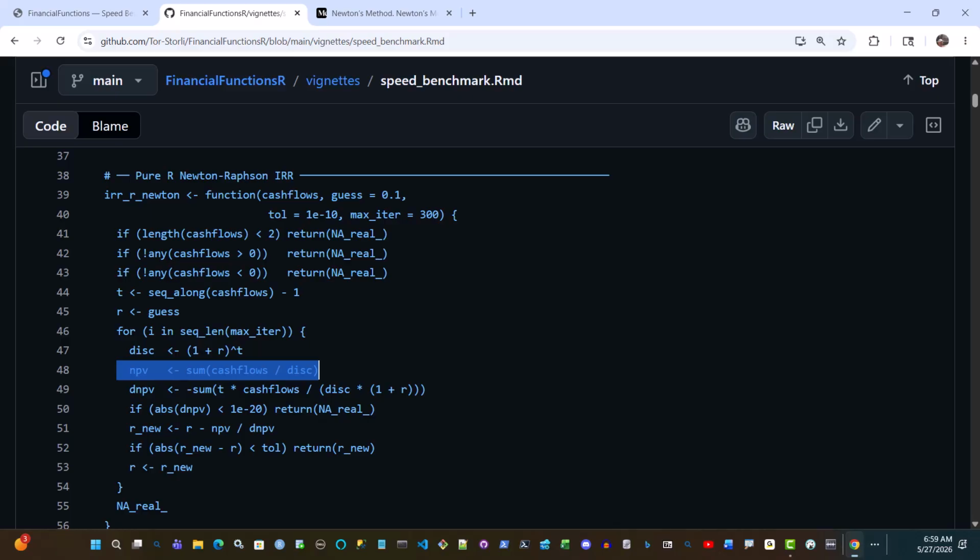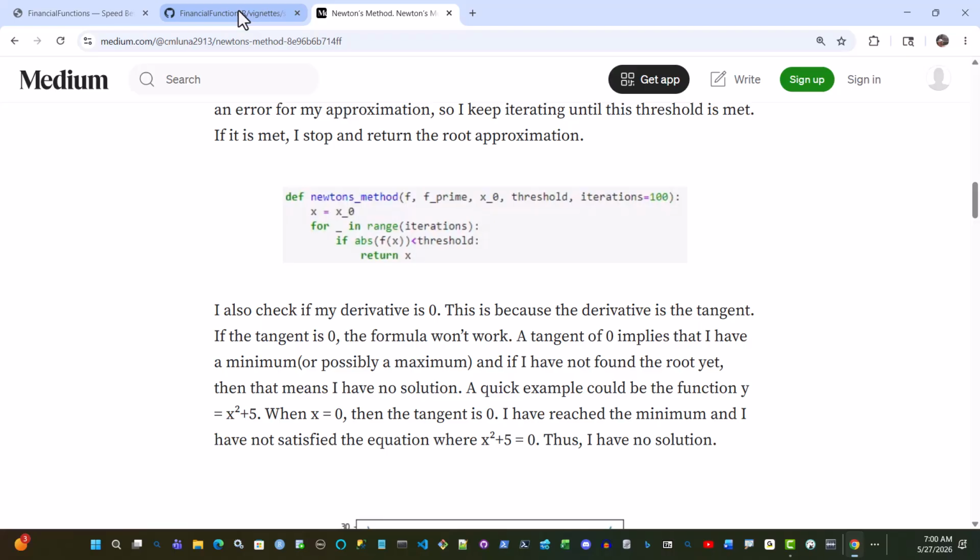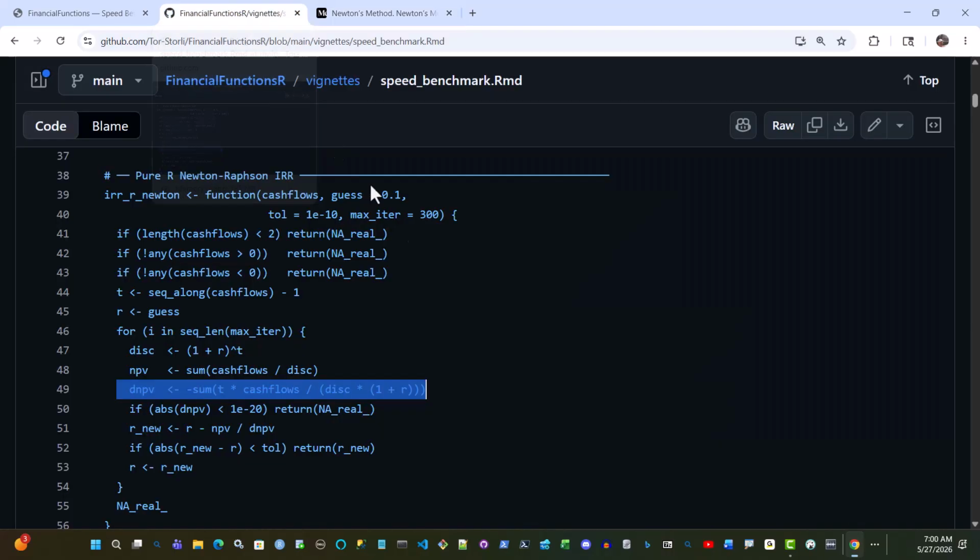Then you take the NPV, you calculate the derivative of it with respect to r. So that becomes this portion here. If you have any interest in derivatives, check this out and get a feel for what that is, or do some additional research. So once you get the derivative, you'll be guarding against the flat derivative. If the derivative is nearly 0, the curve is flat at this point. So by dividing by it, it will give an infinite step. So in that case, you have to return NA because you can't really do it, because dividing by 0 is infinite, right?